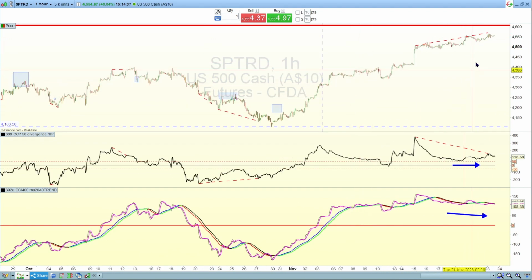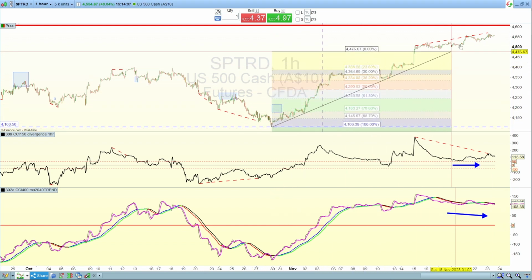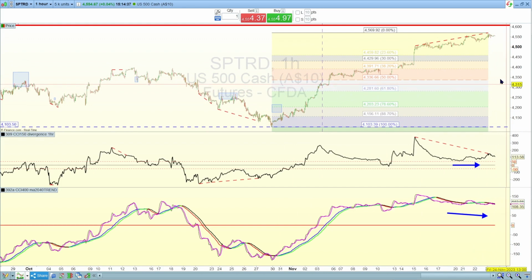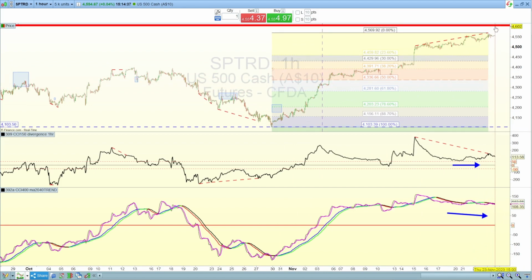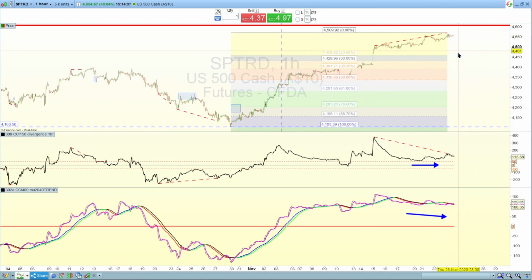Now for this to work, we need to see the CCI continue on the downtrend, this CCI 150, and we're going to draw a Fibonacci retracement from that recent low to that high. Now, of course, it could go higher, and we just said a minute ago that it could approach this resistance, but if it starts turning down in alignment with this CCI 150, then we should see it approaching this 23 to the 38% level, which is always our conservative target area.